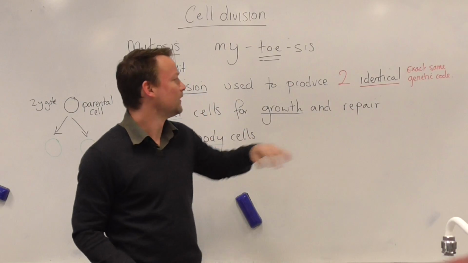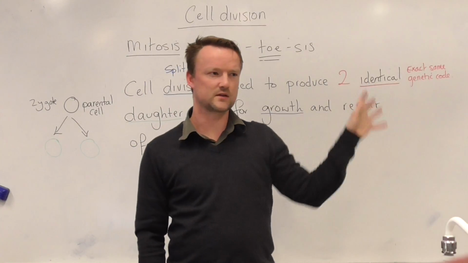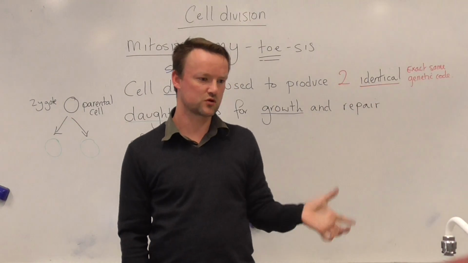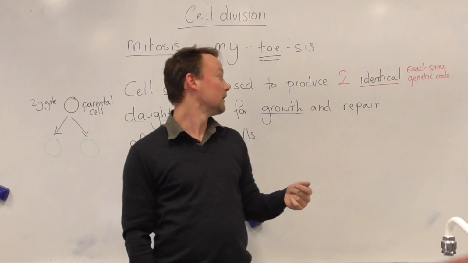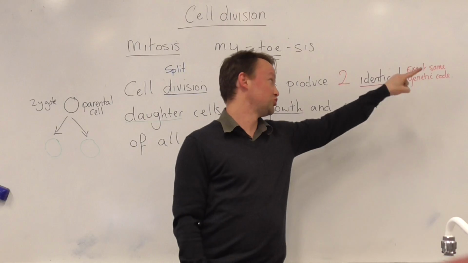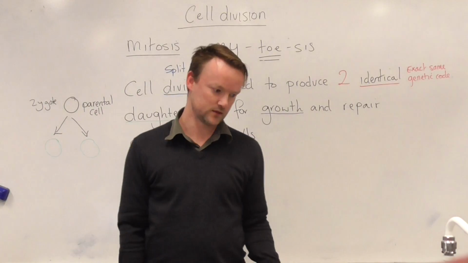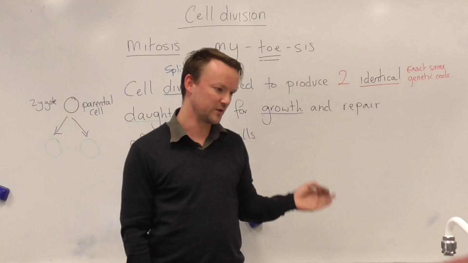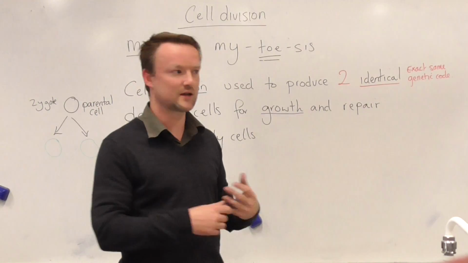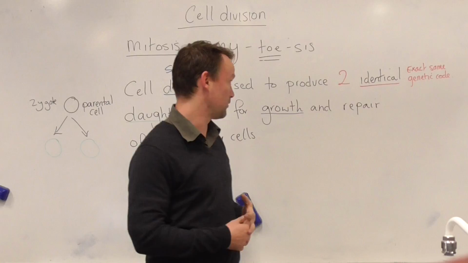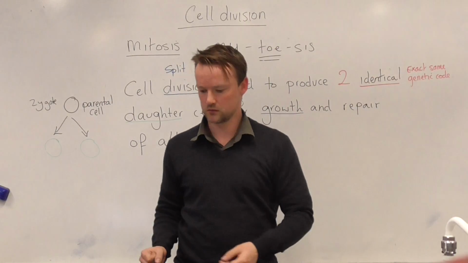How are they identical? Because the nucleus contains exactly the same genetic code. Okay? So they're exactly the same set of instructions on how to make you look like you are. In other words, the exact same genes that tell your body to make proteins, and those proteins got to be the same to repair you. Okay? So you need to produce the exact same proteins. So you have to have exactly the same genetic code in your new cells.